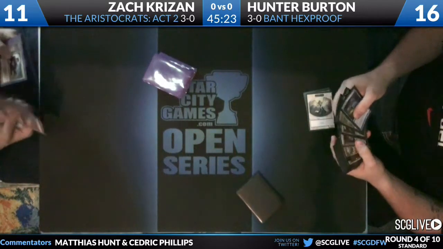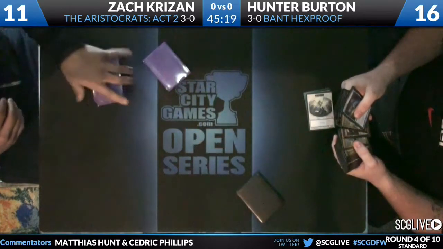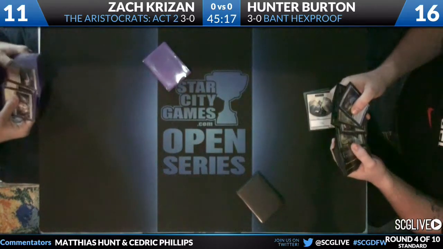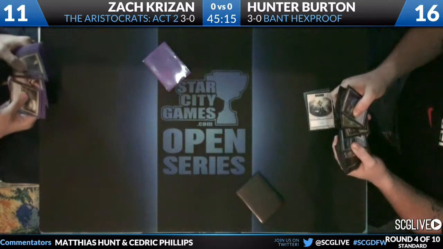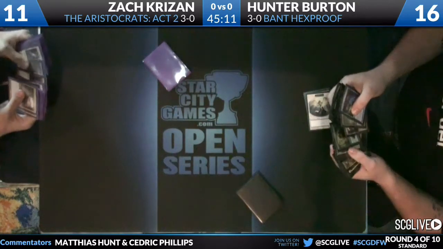One of the only cards in this deck that's not a creature or an enchantment is Spectral Flight, or excuse me, a Simic Charm, not Spectral Flight. And that's a 2-of. Now Negate makes sense here, as Blasphemous Act is probably the most important card in the matchup on Zach's side. So maybe you just make that swap of Simic Charm for Negate.